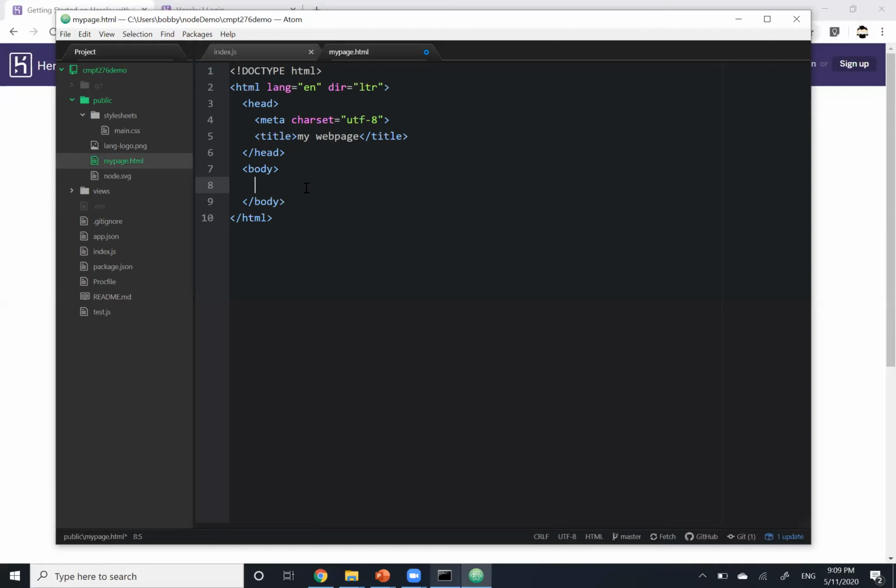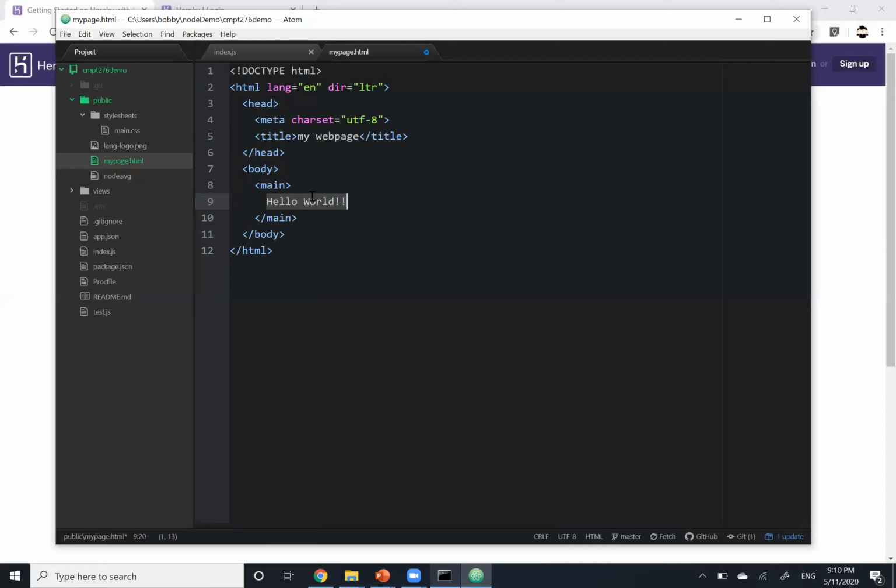The body of the web page can contain certain elements like sectioning elements. One type of sectioning element is called a main tag. So let's say in our main tag, I have hello world. This indicates that in our body, we have a main portion, and in the main portion, there is some text called hello world.